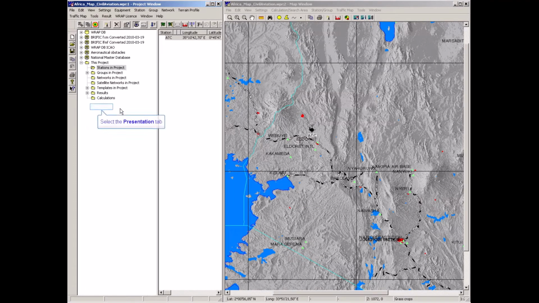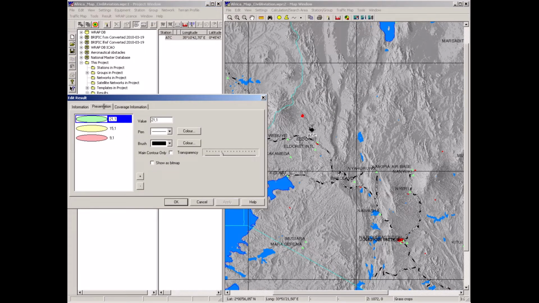We will make some settings first of the field strength to present, and typically for VHF communications, ICAO recommends designing for 45 dB microvolt per meter, so we will use that as the coverage criterion. This will be the field strength at the aircraft.